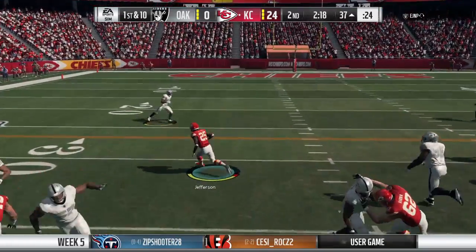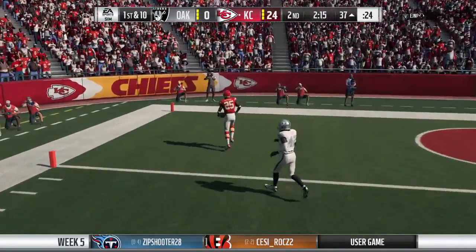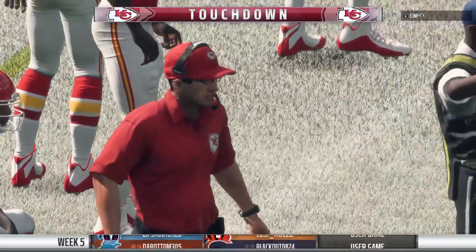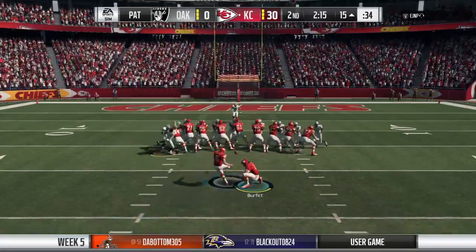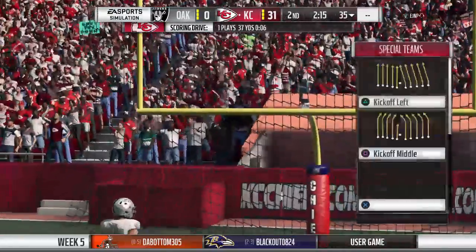And to give this time to the tailback. And all the way in for a Kansas City touchdown. A great effort there with touchdown number 7 on the year. And the Chiefs have got it on cruise control. And they're able to up the lead by 1 more.